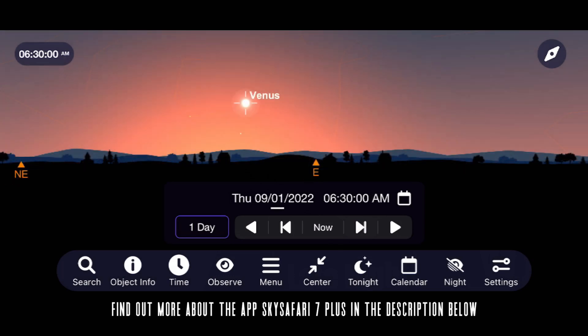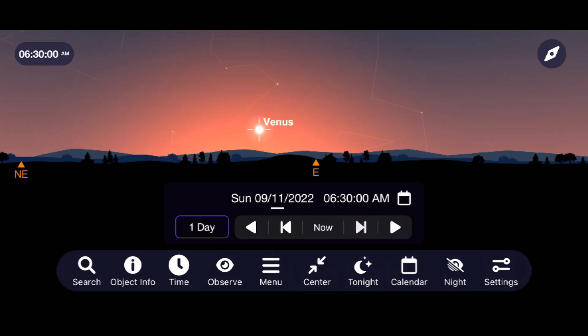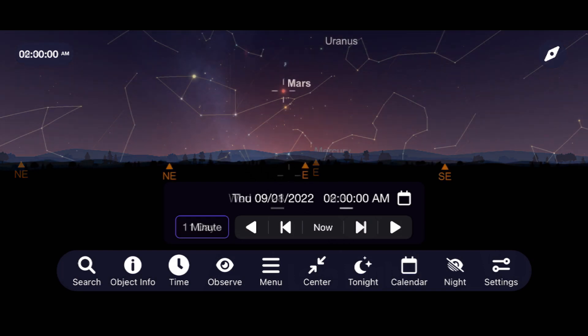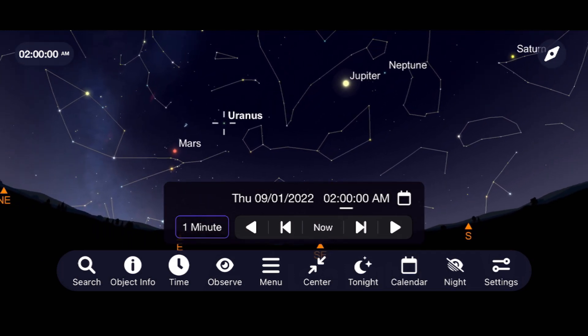Switching times of day, we find Venus doing a very similar thing, but this time in the east, moving lower to the horizon as the sun rises. Our friendly red neighbor, Mars, starts to have nice views in the east around 2 a.m. this month. Near it is Uranus, and then we have Neptune, which is at opposition with Earth on September 16th. Of all the planets in our solar system this month, I want to spend most of our time talking about the two best to go out right now to view and image: Saturn and Jupiter.